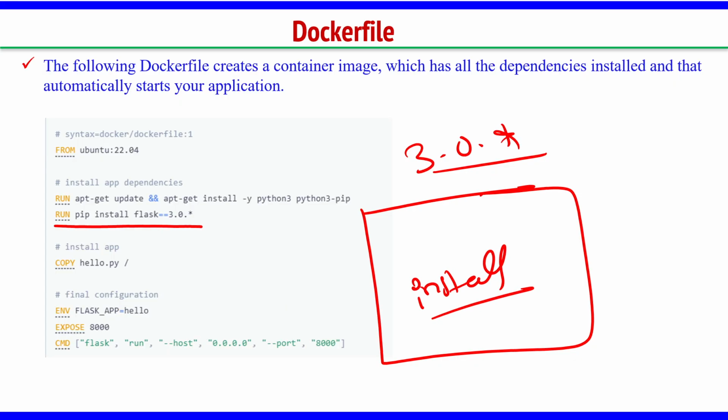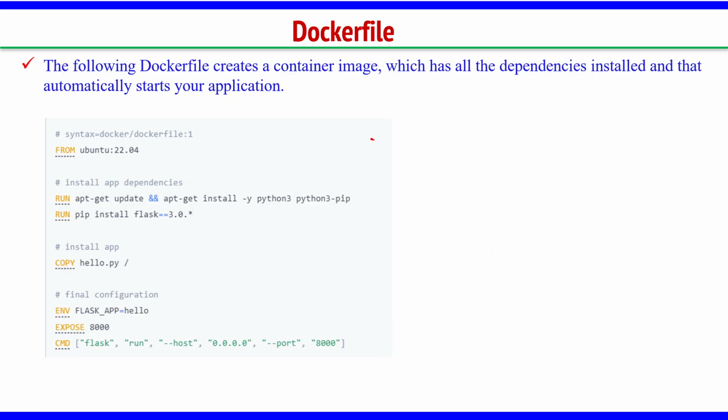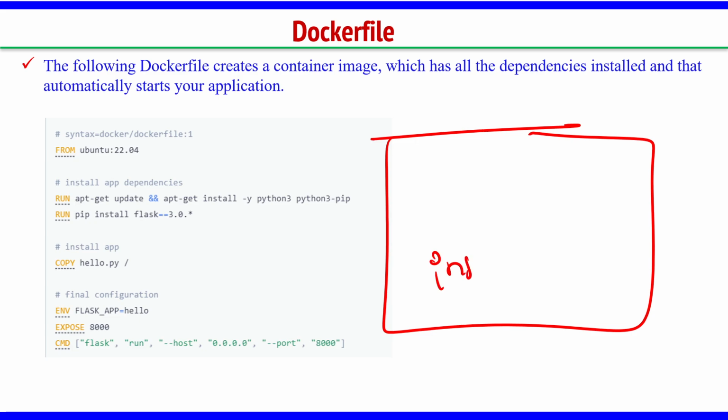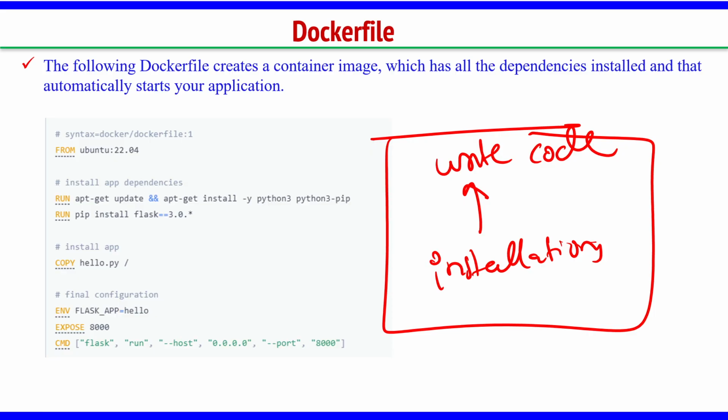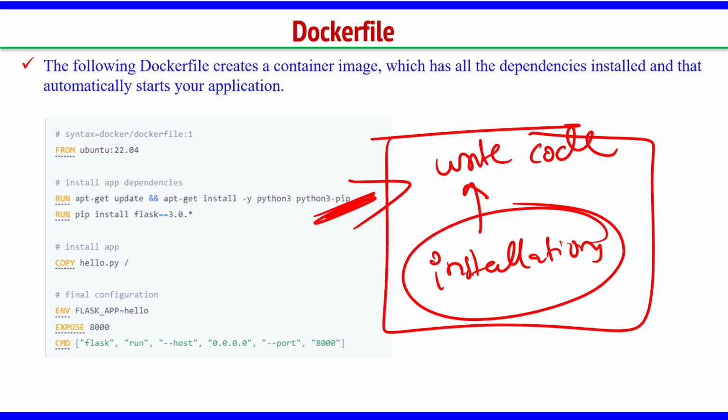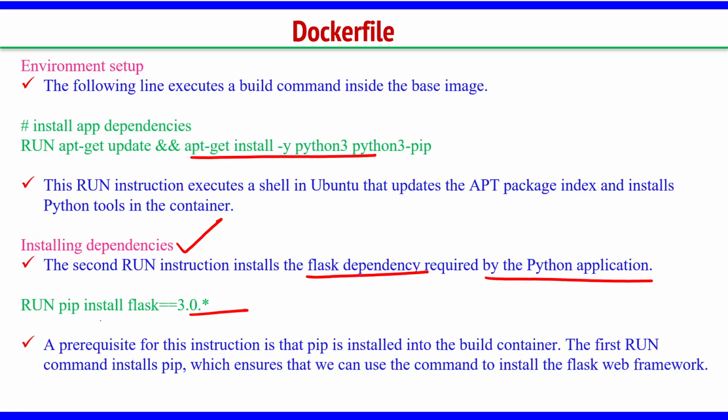That is why a container can be shifted from one OS to another OS very easily. A container can execute from one system to another system very easily, because whatever I am installing here, see, generally in our machine we have the installations done and on top we write code. Whereas when I am using a container, I am not doing this in my machine. It is independent of the machine I am using. So, we are running the container, and when I am moving the container, these things happen automatically.